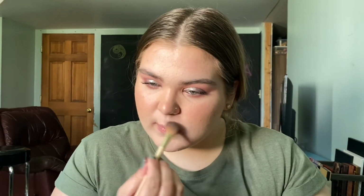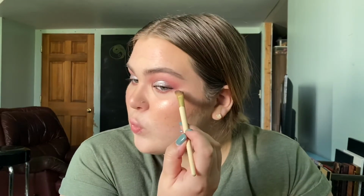I'm going to do my favorite placements, which is cheekbones, a little bit in this C shape. I'm also going to take this on my chin and Cupid's bow. And then I'm going to take a different smaller brush and do my favorite little trick right out here at the corner of the eyes to connect your eyeshadow to your highlights, and then down the nose and the tip of your nose. So now let's move on to lips.